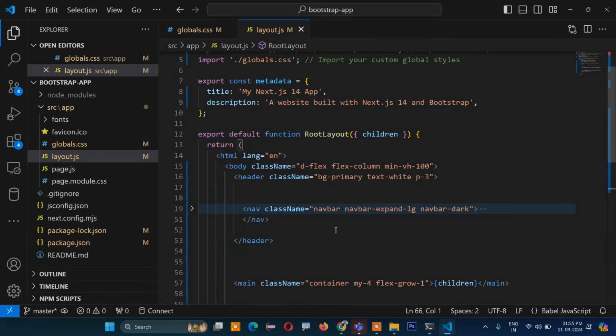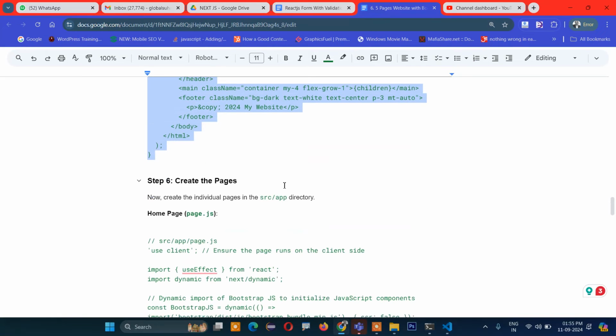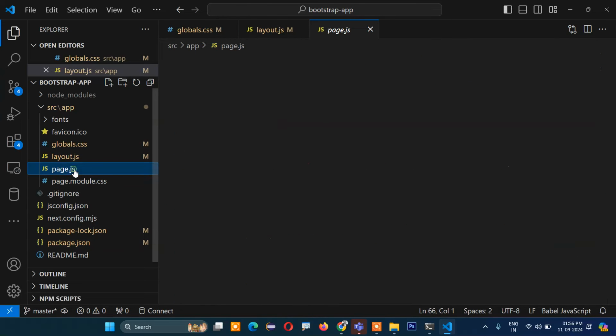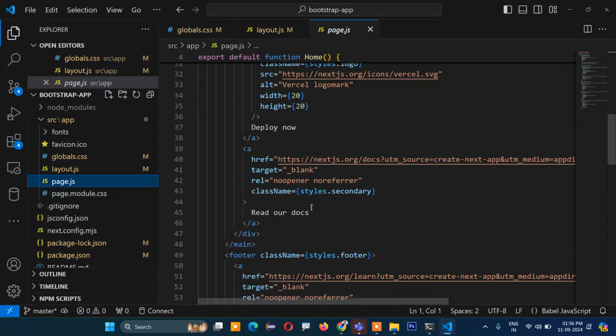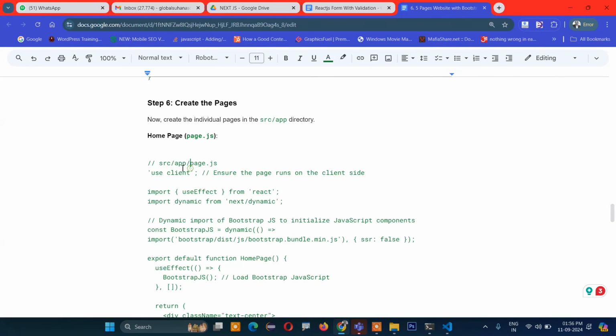Now let's create one page, and we will extend this layout. Okay, so this layout is now finished. Next, this is the home page, so we will change this as well. Just delete everything, and now what we will do, this is our home page, that means inside src, app, then page.